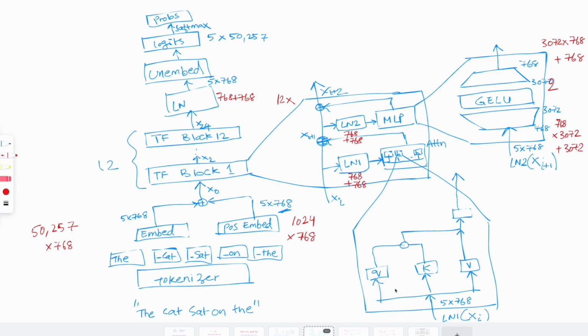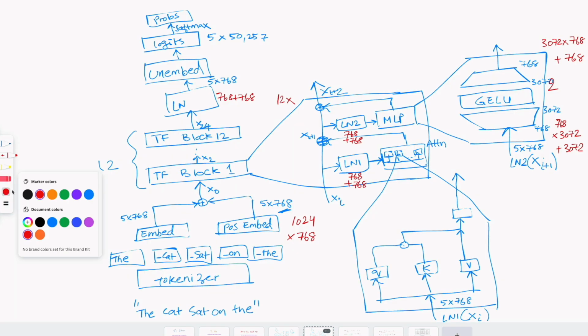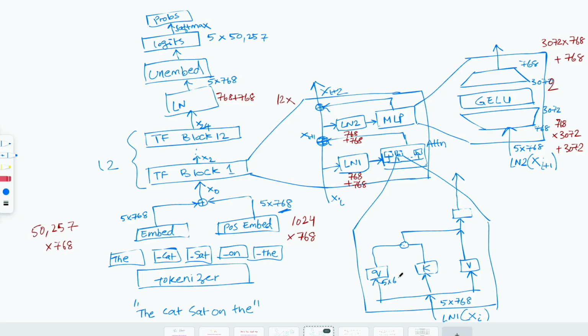When it comes to each of these attention heads, and remember that there are 12 of them per transformer block, let me go back to blue here to show you what's actually happening with this vector. That 5 by 768 is down projected to 5 by 64, 5 by 64, and 5 by 64. And by the way, the way Q and K get multiplied is Q times K transpose. So that's the same as saying you end up with 5 times 64 times 64 times 5, so that's a 5 by 5.